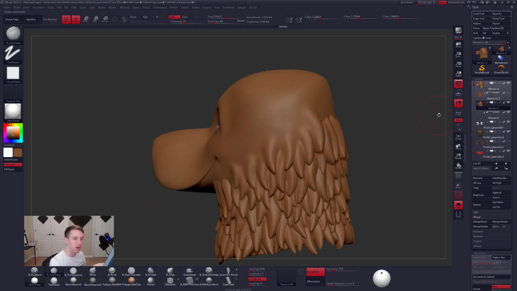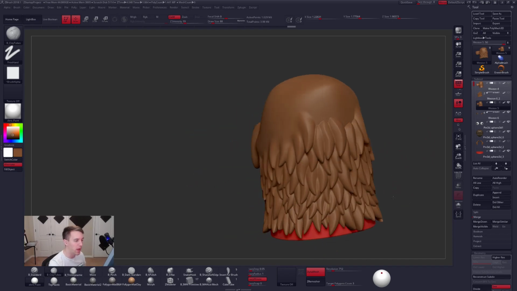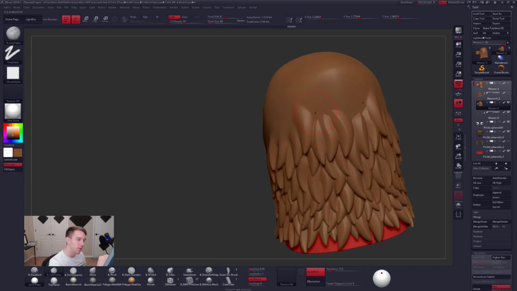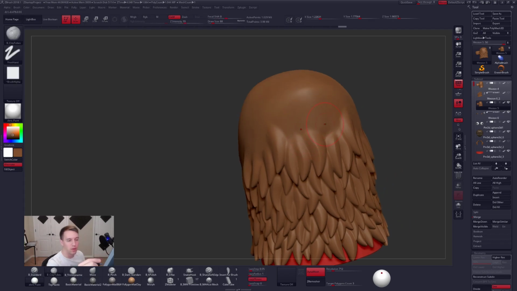Obviously not blending right here. This is not where we would end the texture. More close to the face. Just trying it out, playing with it.